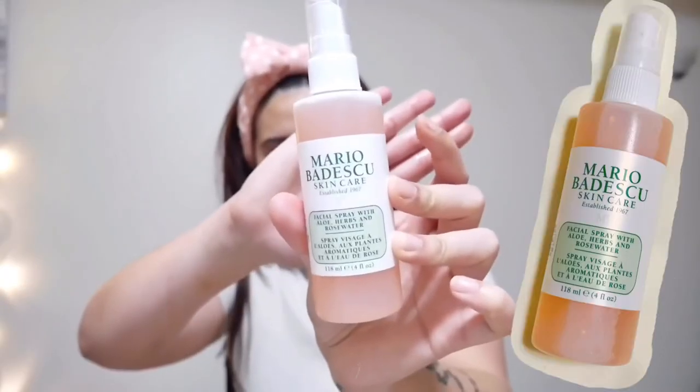After that, patikin lang natin siya ng konti, pero hindi talaga siya matutuyo dahil oil siya. And bago ako matulog, ito ang ginagamit kong facial spray — Mario Badescu Skincare. I ordered it online as well. Ang bango-bango niya, and it makes me feel refreshed. It contains rose. Kapag gusto ninyo ng products na may smell na rose, I recommend you guys buying this one. Kinagamit ko rin siya after kung mag-makeup — ispray ko siya sa face ko para maging fresh yung look ng makeup ko.